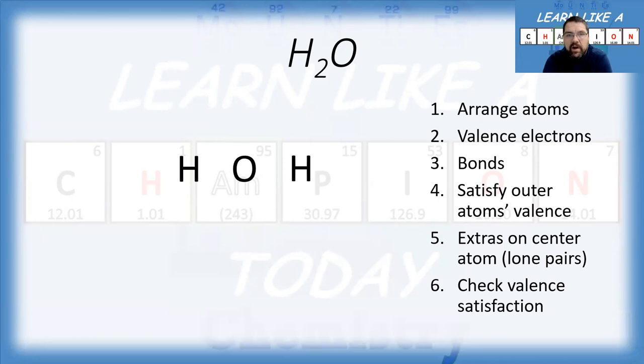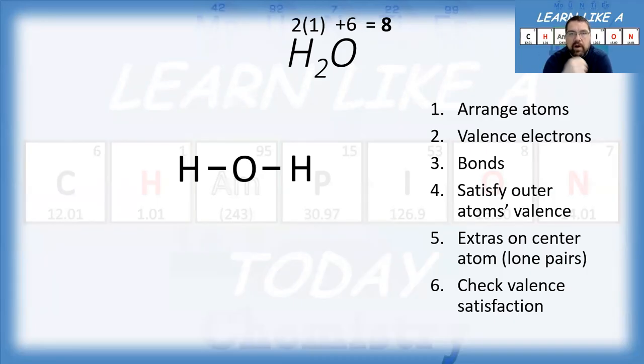And so valence electrons, hydrogen's got 1, but we've got 2 of them, so we have to double that. And then oxygen has 6 for a grand total of 8 valence electrons. Not too many to deal with here. The first place we distribute is to the bonds. So we connect our oxygen with our hydrogens, use a line for that.